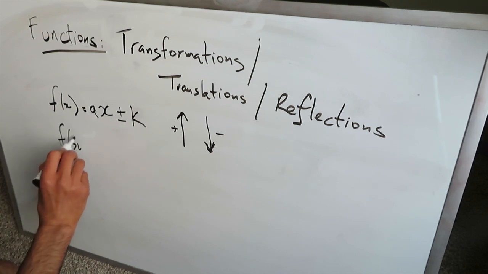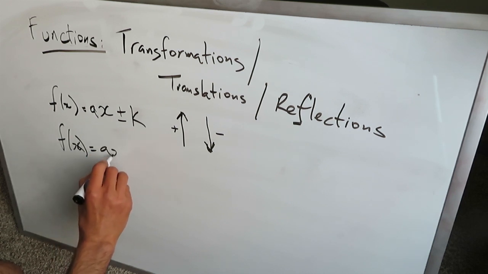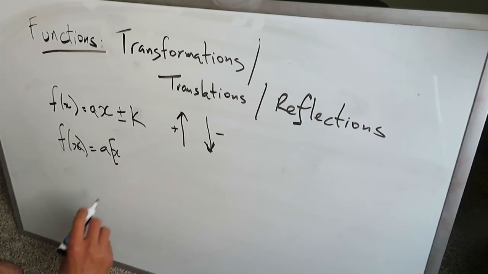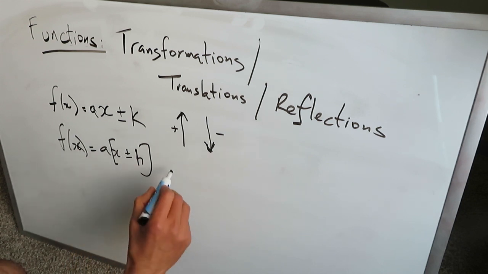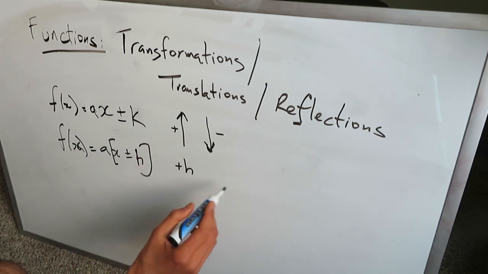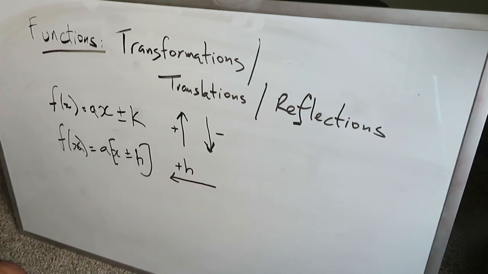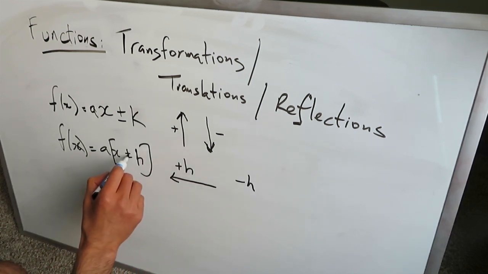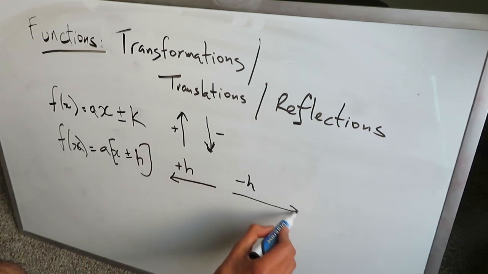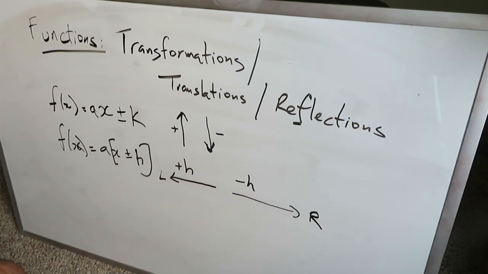And let's look at a horizontal movement. And these movements we're talking about are called translations. You're translating the graph. Now I'm going to parenthesize this x plus and minus h. See, h here stands for a horizontal shift. If you have a plus h, you're going to be shifting something. Now this is going to be a little opposite to what you would think. You're going to move something towards the left. Likewise, if you have a minus h, if you end up having an expression with the x minus a value, it's going to move that towards the right. The plus h is towards the left. That many units that we're talking about.